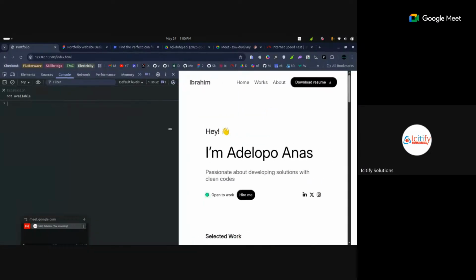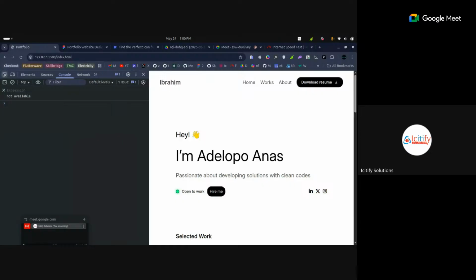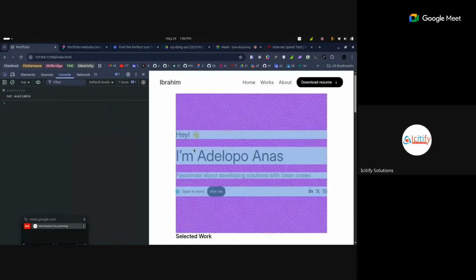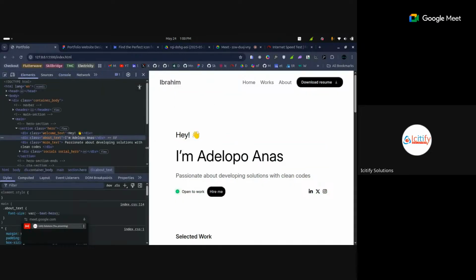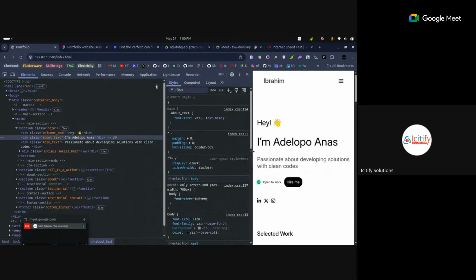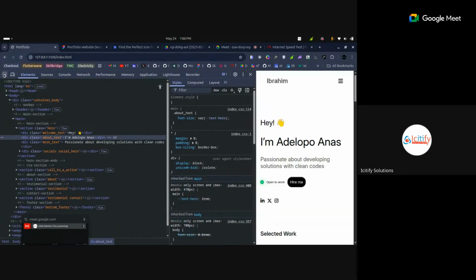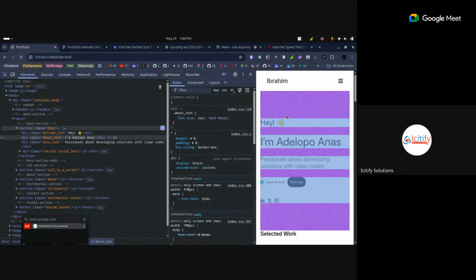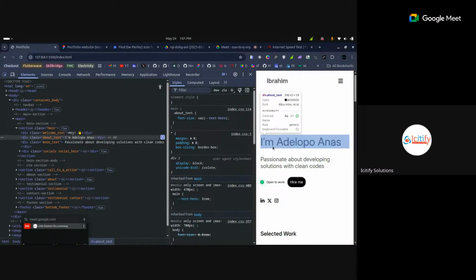Okay, so let's see this. 64px font showing here. So let's resize. Let's see the fonts now. As you can see, we have 48px fonts. See here the fonts. Let me just show us.